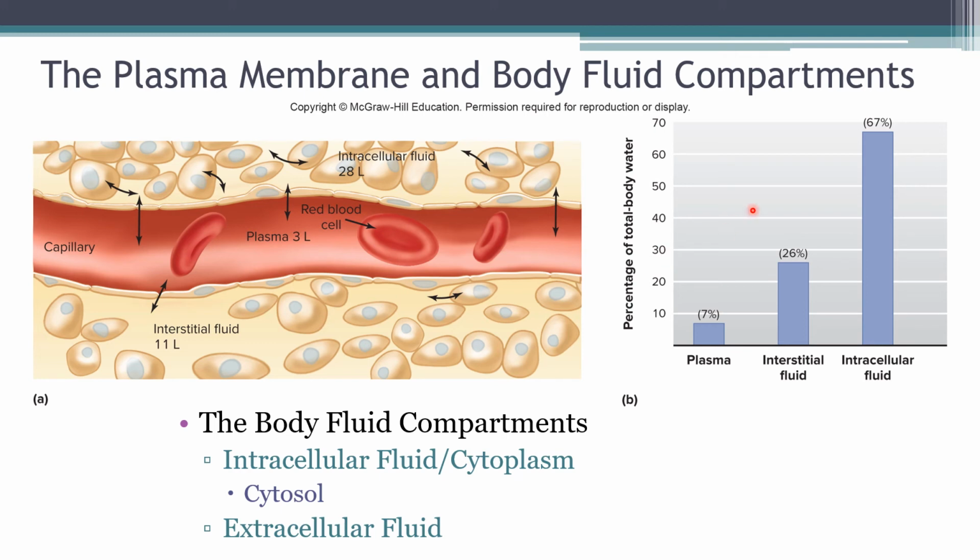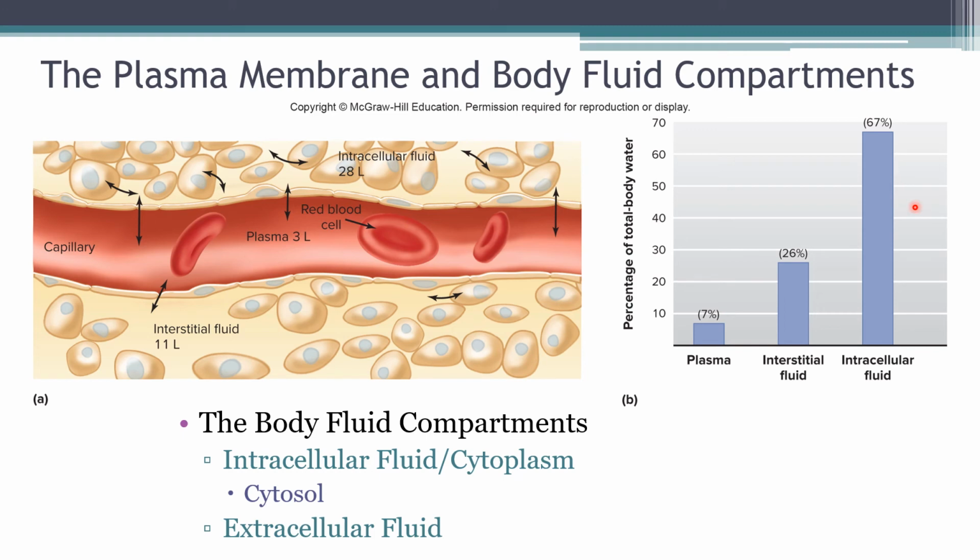So how is it that that fluid makes up 67% of all the water in our body? The answer is in the number of cells. How many of these 10 nanoliter cells are there in the body? You have to take that 10 nanoliters and multiply it by at least 10 trillion. So then all of a sudden you can see that even though the amount of water inside each cell is very small, there are just so many of them that it makes up this large volume of water in the body.